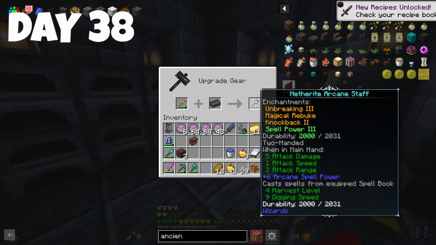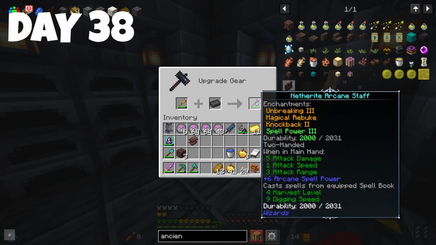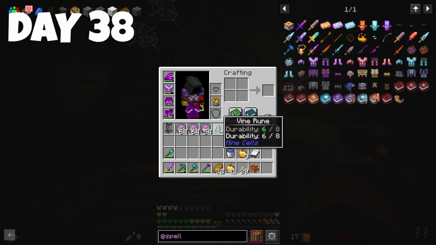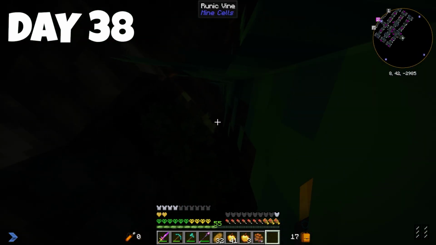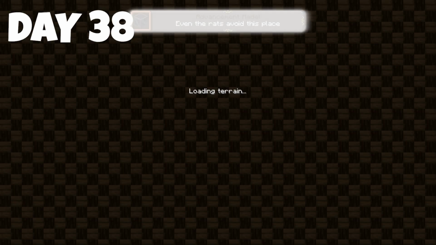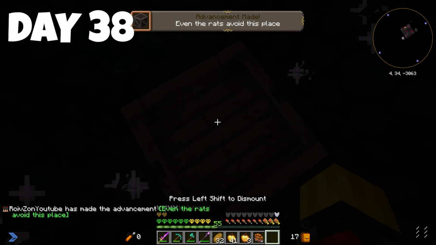Next we're gonna make ourselves a netherite arcane staff. This is just a really big improvement to what we have now. Then we're gonna try to defeat Conjunctivus, which is the Mine Cells boss. At the end of the first floor, there's a vine thing that you can use, and this will bring you to the Insufferable Crypt. And now let's make our way down and try to defeat the boss.